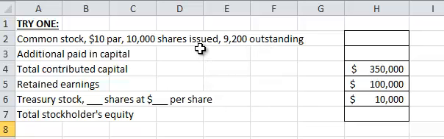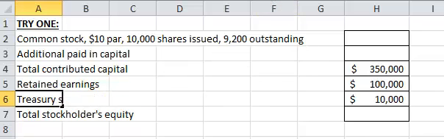So when we buy back shares from the public, we don't cancel the shares that have been issued, although that's one possibility, but it's typically not done. Typically they're held in treasury, and so the difference between these two is always the shares in treasury. So we see 10,000 shares issued, 9,000 outstanding. That means we have 800 shares in treasury.